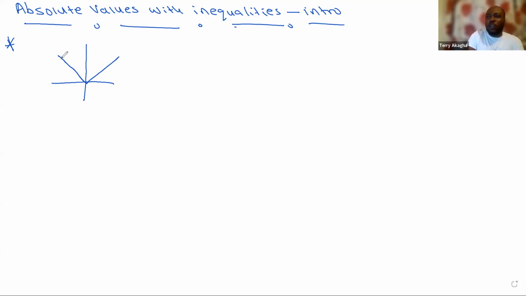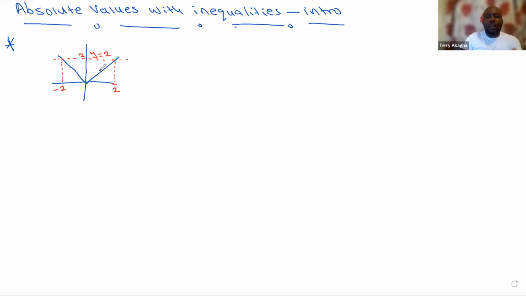Now, let's pick for example y is equal to 2 for a modulus graph. That means it cuts the x-axis here at 2. Does that make sense? What you will notice in most cases, if you draw this graph, is that the x-value is going to be at -2 and the positive value is also going to be at +2. So the negative value is also going to be positive, and the positive value for x is also going to be positive. From this, we can say that it intersects the graph at ±2.